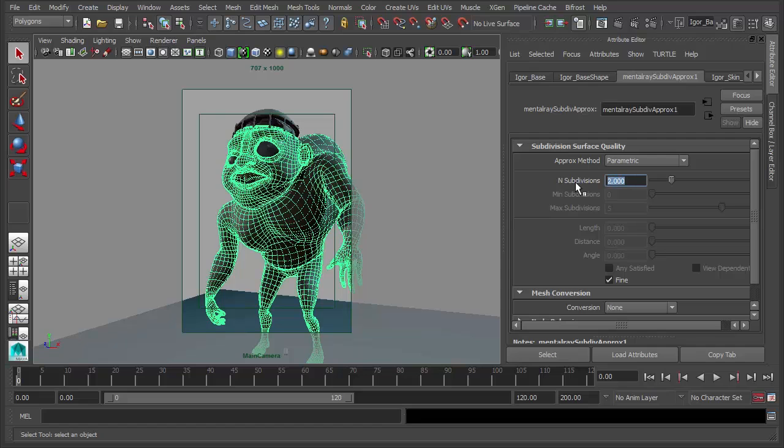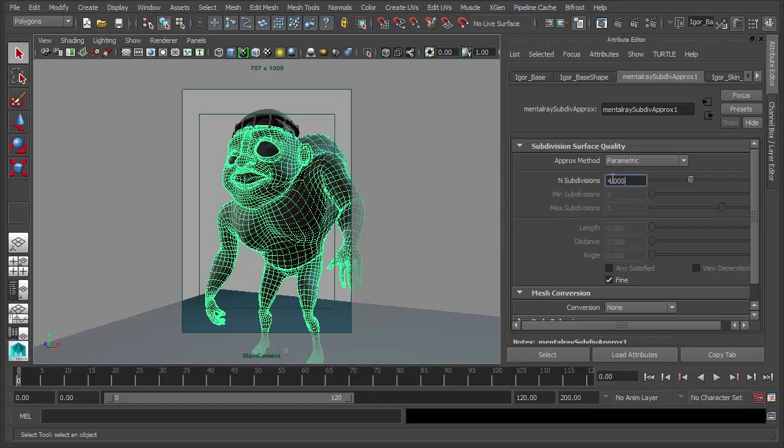So what that will do is it will tell it to subdivide the mesh 2 times, then your displacement map will be applied, and the mesh displaced accordingly. Now, obviously, if you want the fine detail around his face, you're going to need a more dense model. So then you can increase that, which will give you more polygons in there, which can be displaced. The polygons will be smaller, so you'll get more detail.